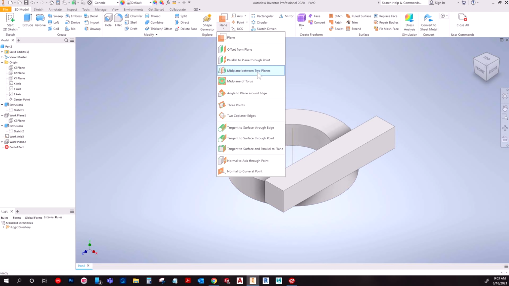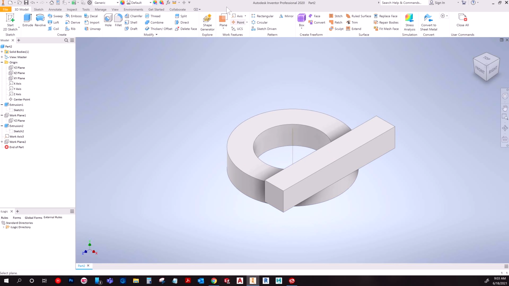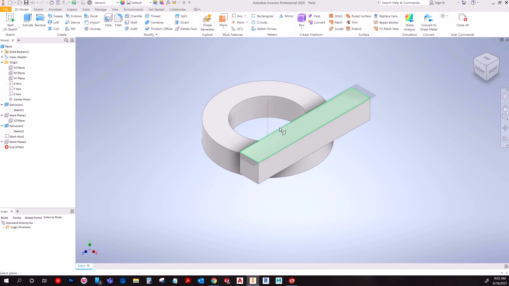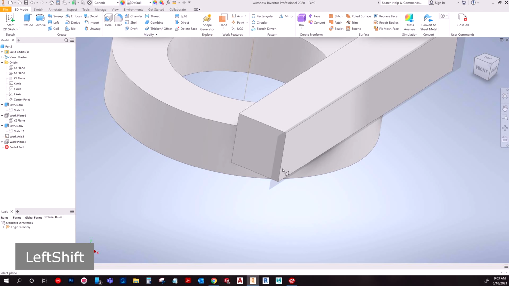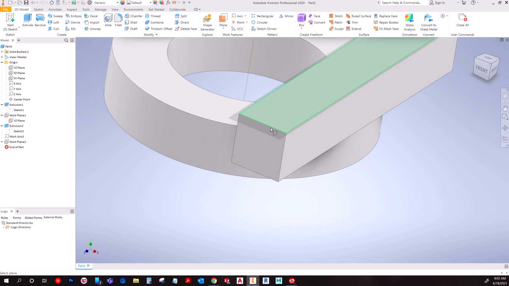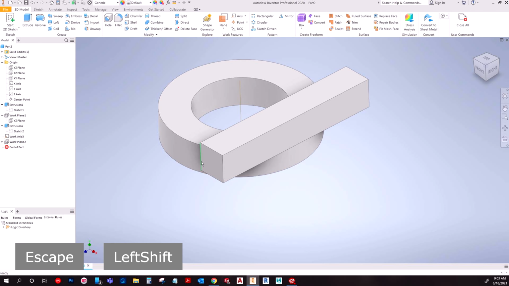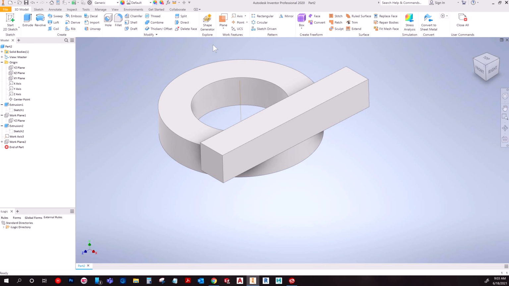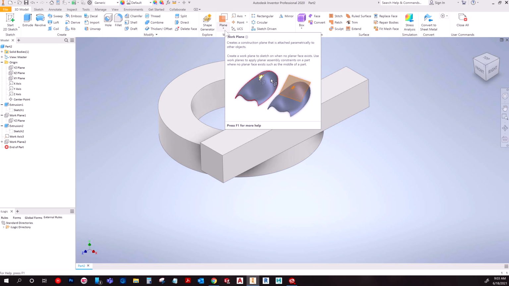Then we have mid-plane between two planes. And this one actually is the GOAT. I use it all the time. All it is, if you want, we'll call it a bisecting plane, a plane that's in between a part, like in the middle. Say you screwed up, you drew something, and for whatever reason you can't get it to be centered on the part. Maybe you're just going to constrain everything to this square. So you really need it to be holding an origin that you can constrain everything to the center of.